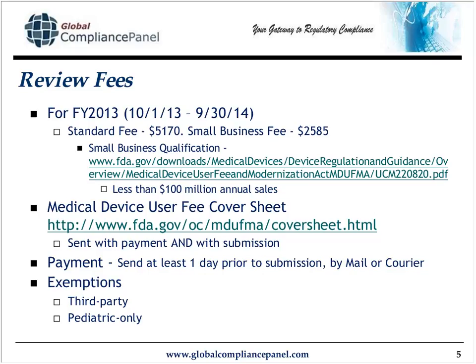There are two exemptions to the requirement for review fees. The more important one is the pediatric-only device. I'll talk a little more later about third-party submissions. Briefly at this point, a third party is a private company to which you submit your 510K. They review it, and they have been licensed and authorized by FDA to grant you clearance. You have to pay for that service, so FDA realizes that you shouldn't have to pay twice for the same service.